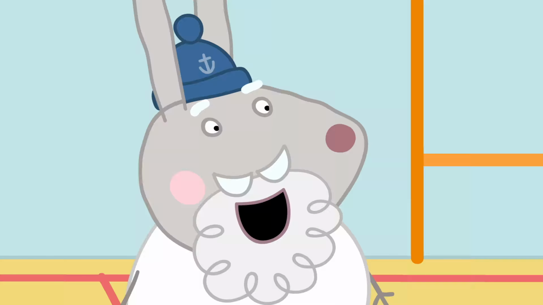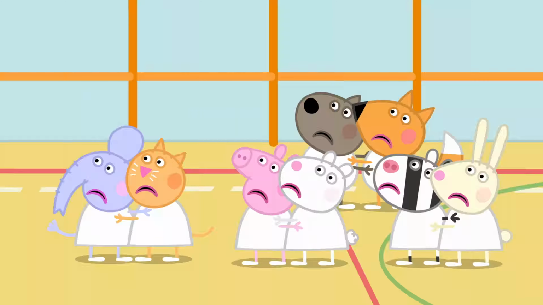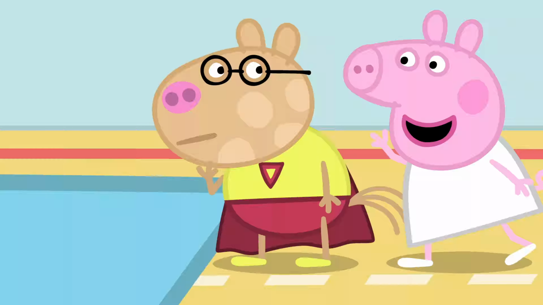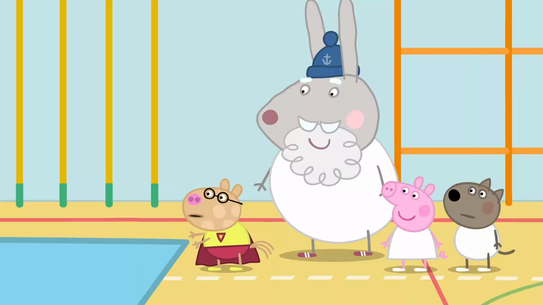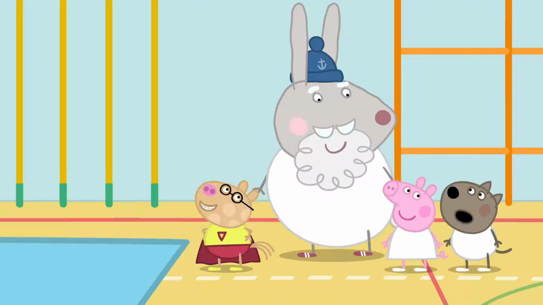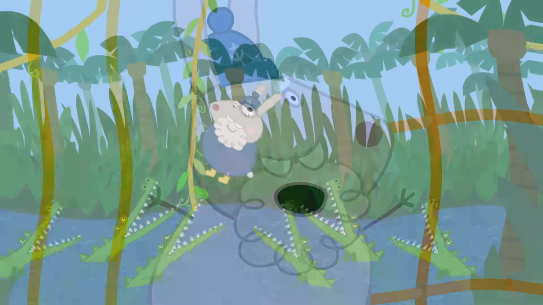Your next adventure is to swing across this swamp full of crocodiles. I can't see any crocodiles. You've got to pretend. Let those crocodiles know who's boss. Go away, you naughty crocodiles. That's the spirit. Did you ever swing across a crocodile swamp? Of course I did. Were you scared? Not as scared as they were of me.